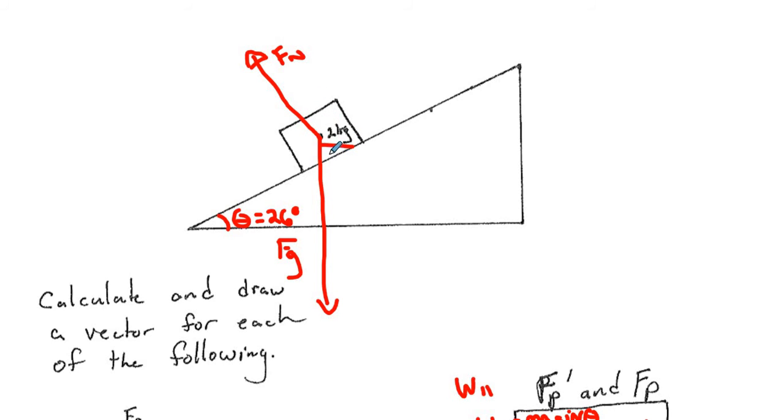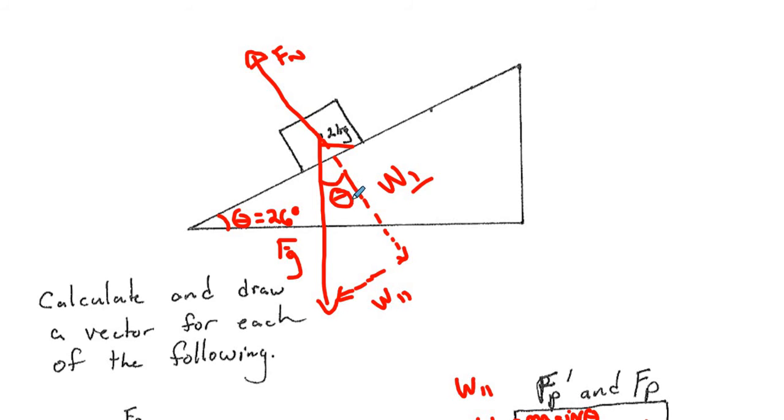And then we can add in the components. The components are just part of the force of gravity. What I typically do for the components, this is the weight perpendicular and this is the weight parallel, is draw them as dotted lines just to reiterate the fact that these forces are not really there. They're really just parts of this greater force of gravity. And then the angle of the ramp is the angle between the perpendicular and the force of gravity.